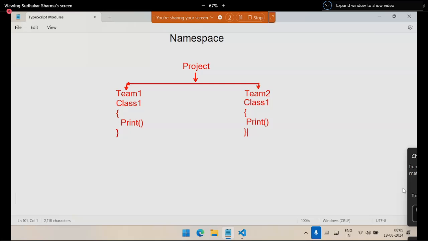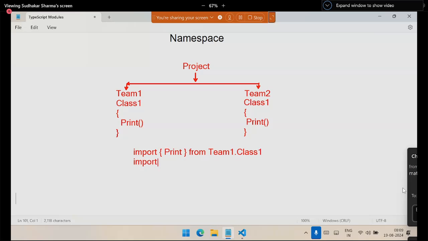Now what I have to do is import. We have to import print from class 1. Now this class 1 belongs to whom? Okay, you gave it in detail, like team 1 class 1. That means team 1 class 1 print. Okay.